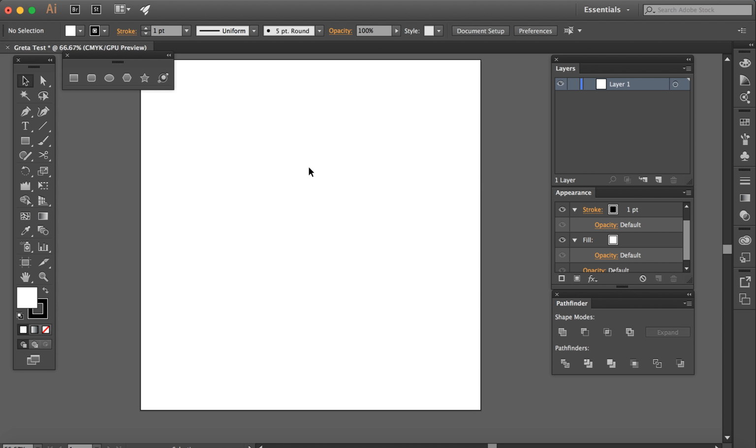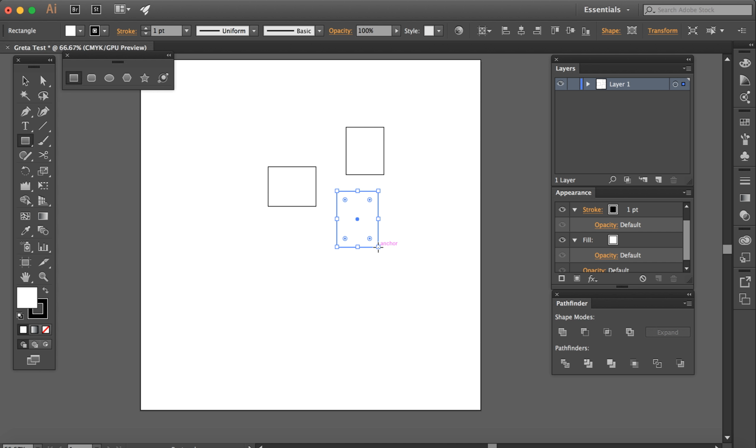The other feature is that if you hold down Shift and Option while you're drawing, it draws from the center instead of drawing from the edges. So I'm holding Shift and Option. And then, see, I just draw from the corners normally. Shift and Option allows me to draw from the center.